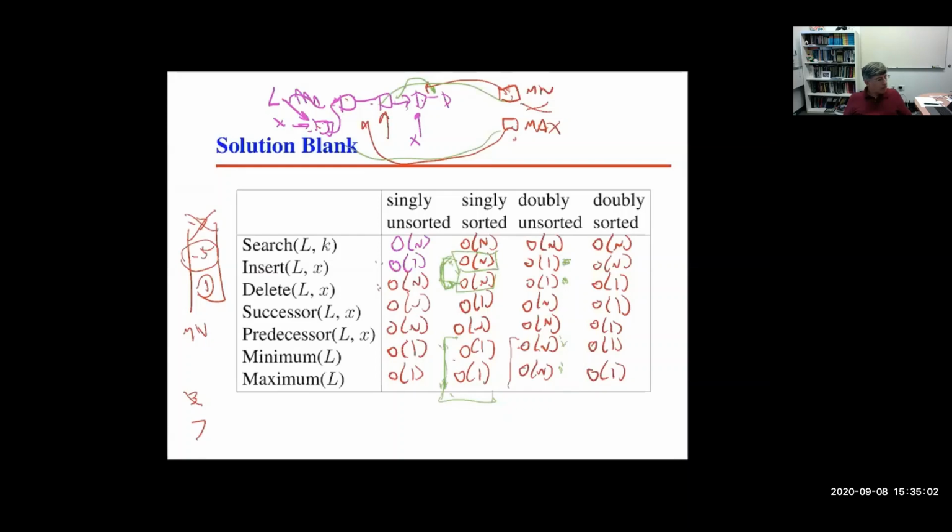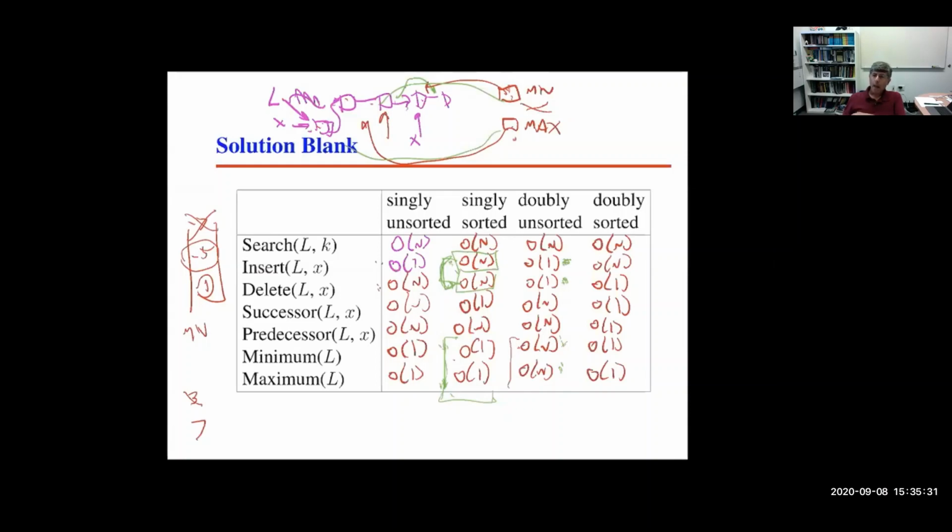So what is the important point here? It should be clear that in how I implement that, I have some freedom to make certain operations fast at the cost of making other operations slower. I've got choices I can make. I've got different options, but I can't make them all fast. Sometimes there are trade-offs.